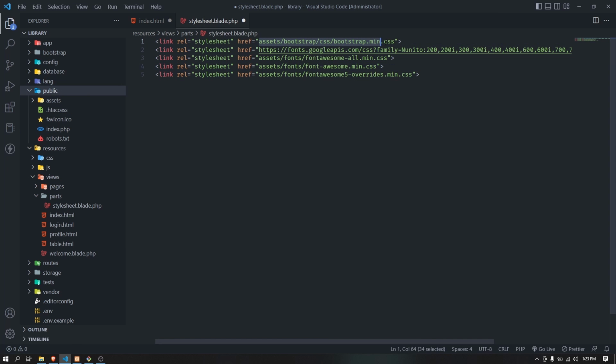Now we need to change this to using double curly brackets like so, and then parentheses, single quote, and in front of the parentheses let's type asset like this, and we do the same thing for the other CSS files or any kind of assets, like so. Set. Okay, next.